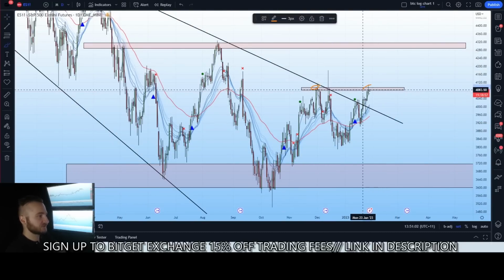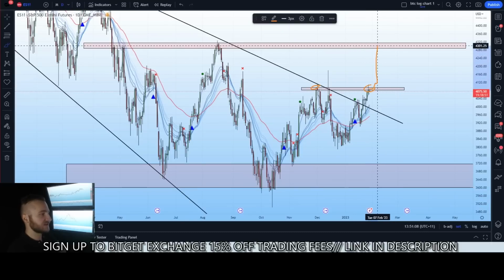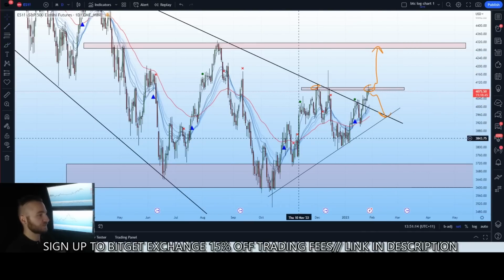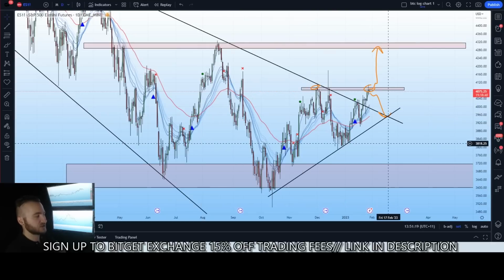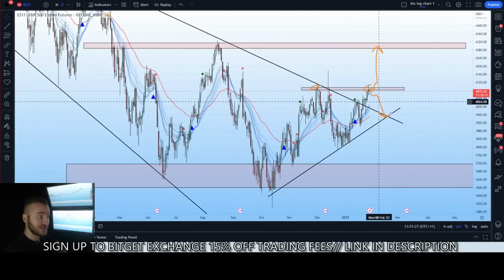Looking at the S&P 500, same thing happening over here, guys. We've failed to break through its resistance range as of current. Again, only a 1 day close below. We do need to see a break through this level to see a continuation upwards to 4,300. Otherwise, a rejection and continuation back downwards towards this uptrending support line is definitely possible. That will bring us down to around 3,900, potentially even a little bit lower or a little bit higher, plus minus a few percent. So definitely keep an eye on that, as this is going to be very leading for what Bitcoin could potentially do next.